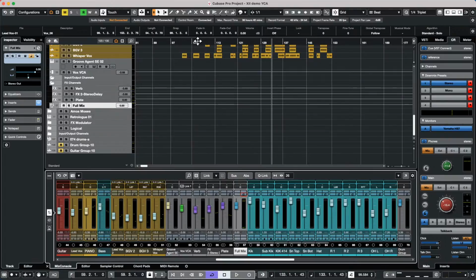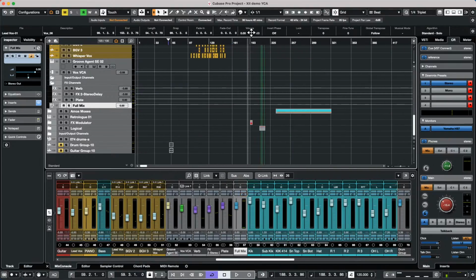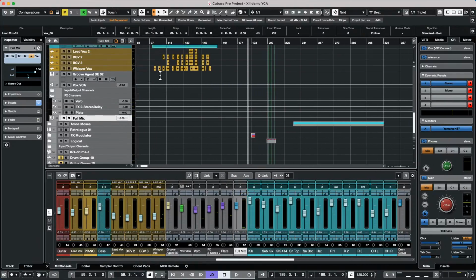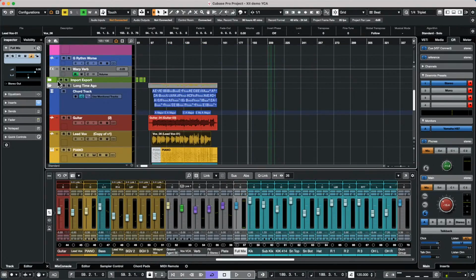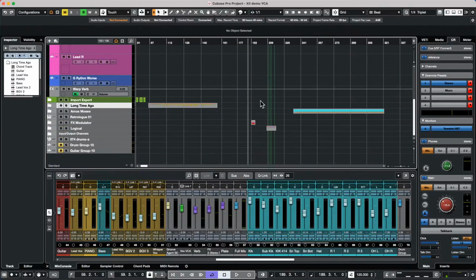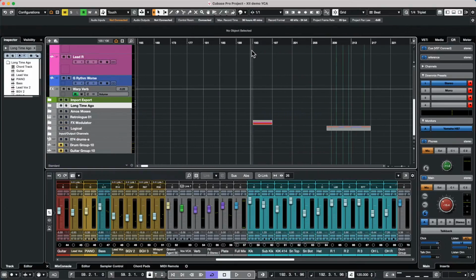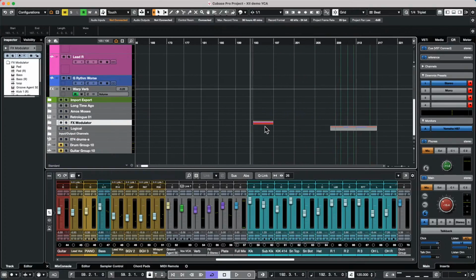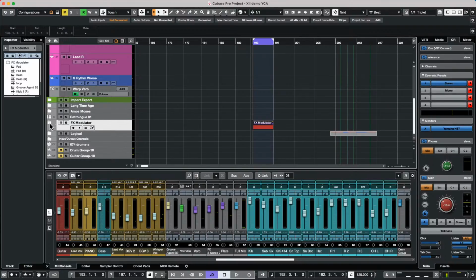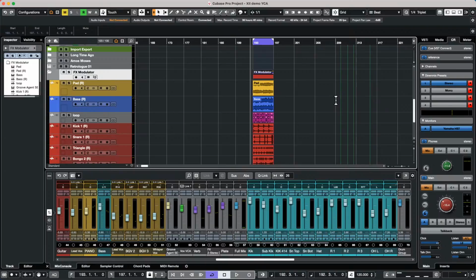Now, one of the plugins that was a bit more creative, one of the new plugins, is one called FX Modulator. A lot of people, I think, saw the description of this and don't really have such a great sense of what it does, but they think it's going to be interesting. I've really enjoyed learning this particular plugin. So let's go ahead and take a look at it.